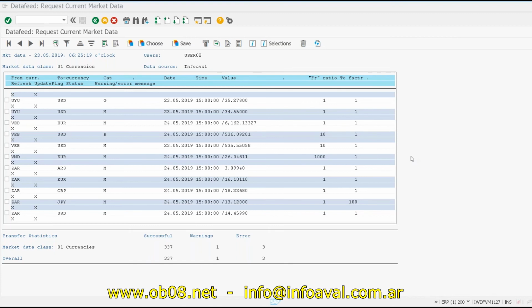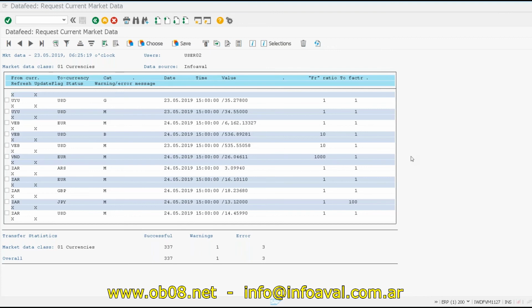For example, if the rate from today differs, plus or minus 2%, from the rate that was entered yesterday, the value is still populated in the table TCURR, but you will see it in the report as a warning with a yellow color. So you can pay specific attention to this case.